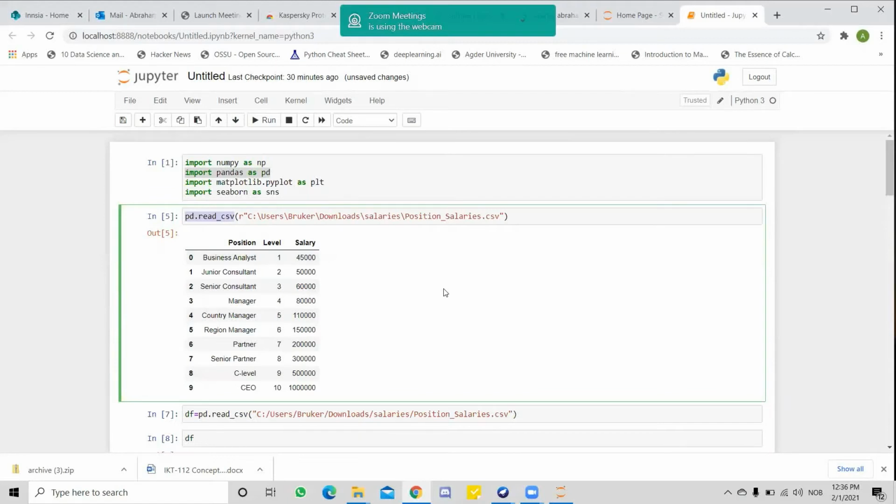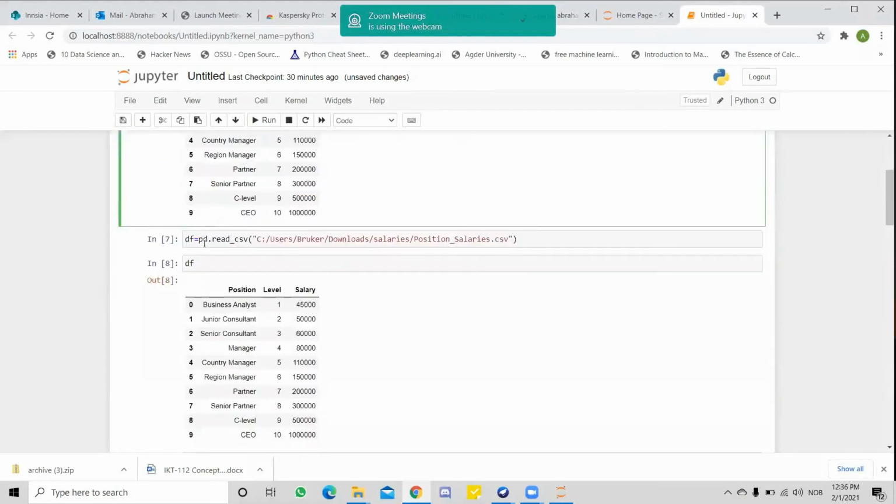In your assignment, there is an Excel file. You can create your Excel file and just write here Excel. Of course, you have to change the extension of your file, right? XLSX, CSV. And after that, I assigned what I have read by Pandas to the df variable.